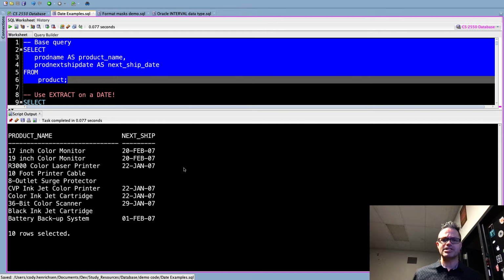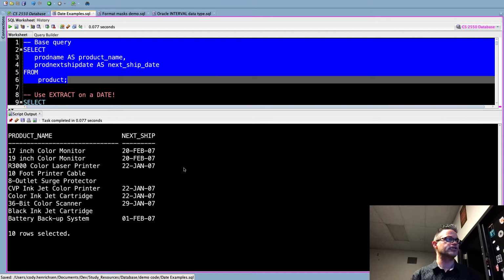because simply abbreviating something as prod or prod next ship date, give it some information. You can spell out the word, use underscores to separate it. The snake case is there for a reason, and so give better designed names when you're describing information. It'll make your life easier in the long run and make code good for other humans better than it is for the computer, because again, we care about writing code for humans so that humans can read it and understand what's happening and not have to worry about this later on for other people. So just keep that in mind as we go through this.